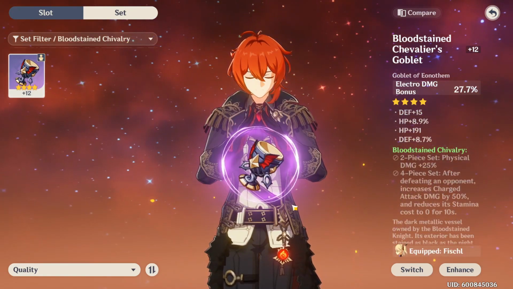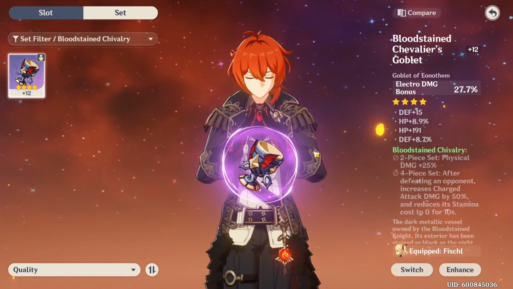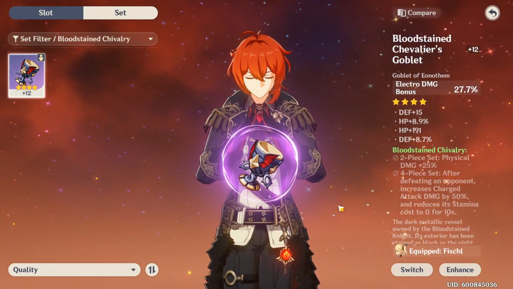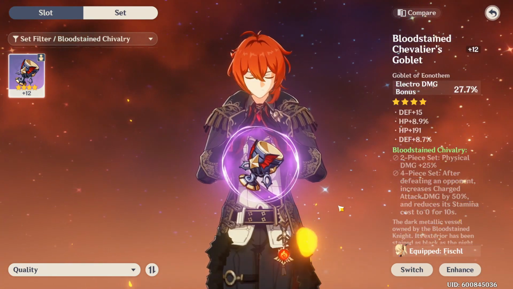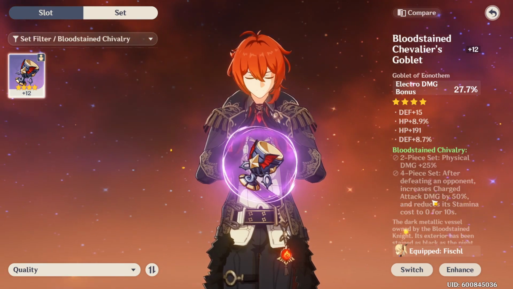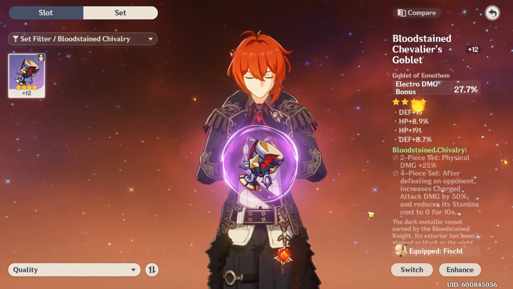Bloodstained Chivalry, it depends really on your build. So I wish I had more of this set on my Fischl, because I want to build my Fischl for physical damage and have her elemental damage as an addition. However, I didn't get enough pieces for that yet. After defeating an opponent, increases charge damage by 50% and reduces its stamina cost to 0 for 10 seconds.